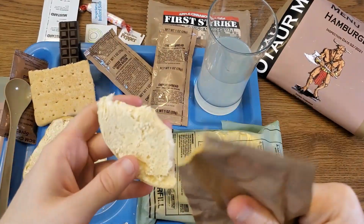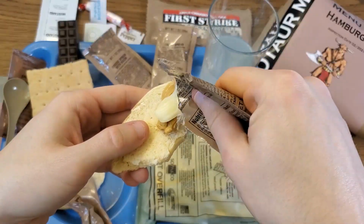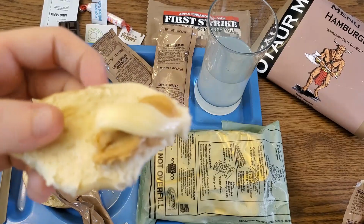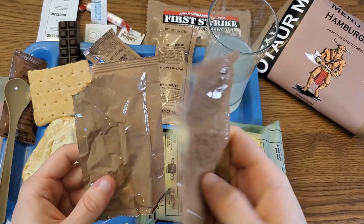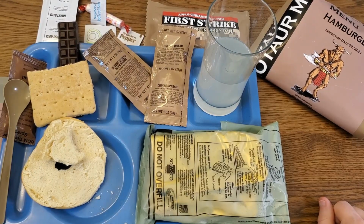Just to say we did it, let's do some peanut butter and some cream cheese icing and see how those mix. There's just so many spreads in this. You can just mix and match with tons of combinations. Let's give that a taste. That's definitely better. The peanut butter masks a little bit of the weirdness of the cream cheese, and the cream cheese adds a nice sweetness to the peanut butter, and the bagel is an awesome delivery device for both of them.